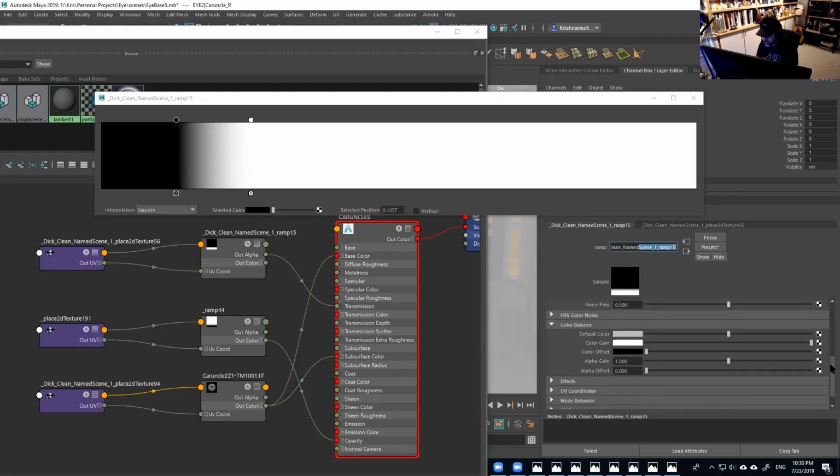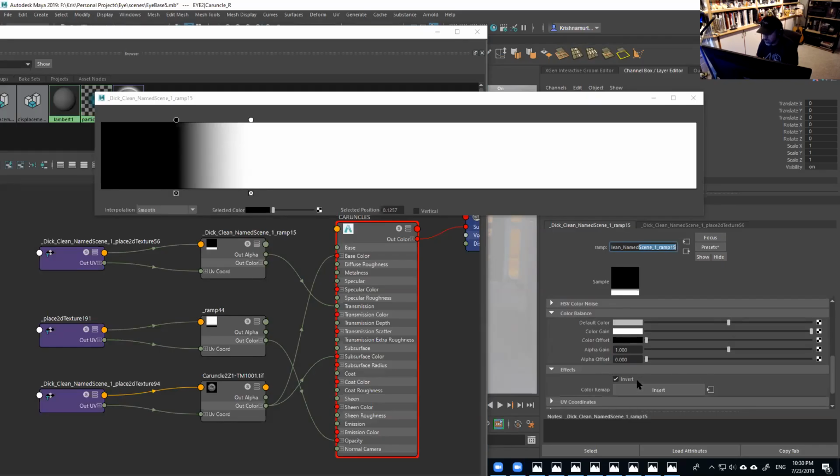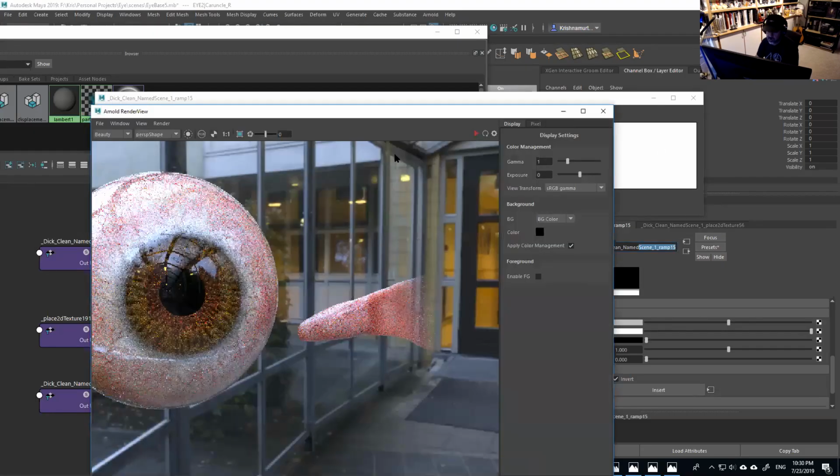So the color balance, let's see, effects. So yeah, there's an invert in here. That means that whatever is black in here is turning white, and whatever is white is turning black. So I could do the opposite. I could just uncheck this one and reverse those two, make black and white, and it should have the same effect. But that's basically what I'm seeing right there, right? So it's basically making the transparency. If I do a test right here, for example, let's do a little test like this.